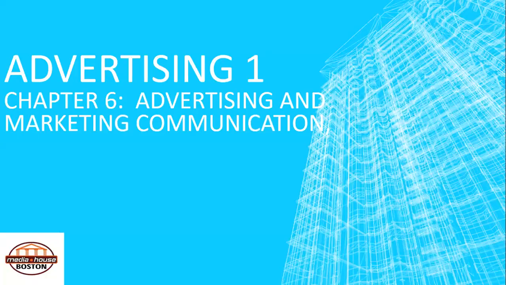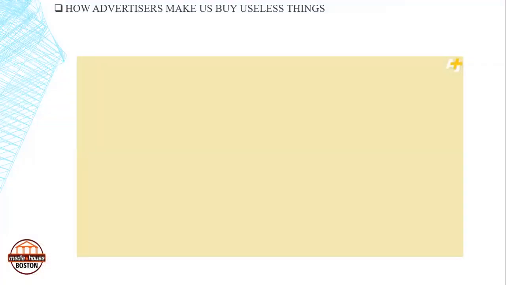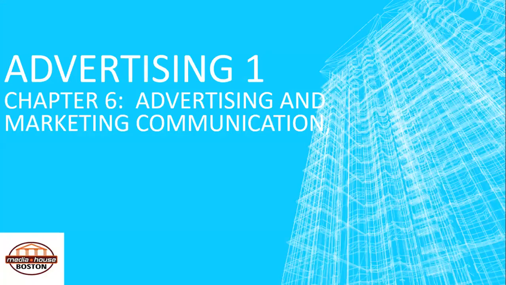Okay, so basically, the advert explains in detail how advertisers make us buy useless things, how they make us feel that we are not part of the in moment if we do not utilize certain products, and how they manipulate our minds in trying to tell us that we need certain things in order to survive.